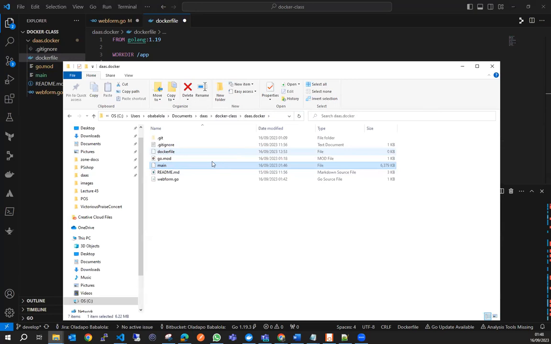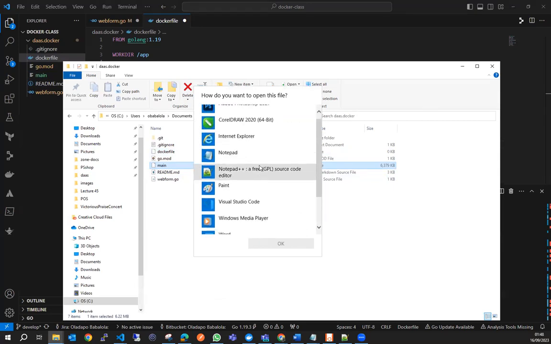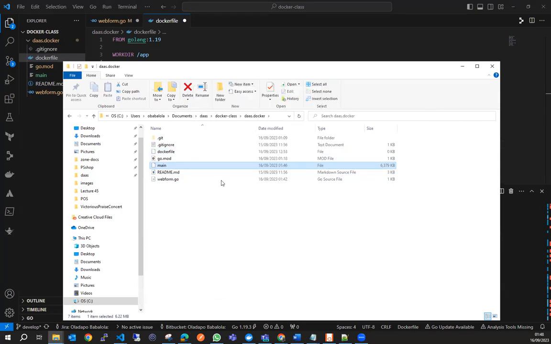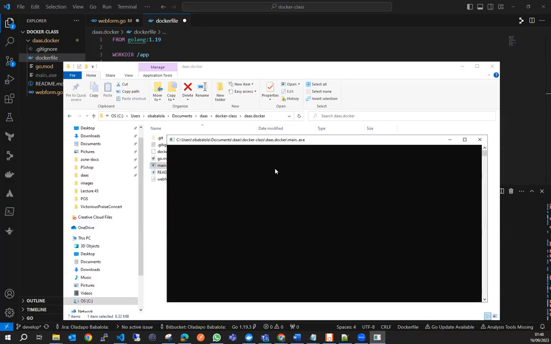So if I want to use it on my system, I will just change this to a format, because if I run this manually, see, it doesn't understand what is happening. It won't run. So I can just change this to .exe. Do you understand? And when I run this, it understands this because it is running presently.